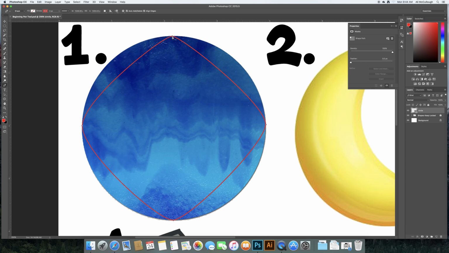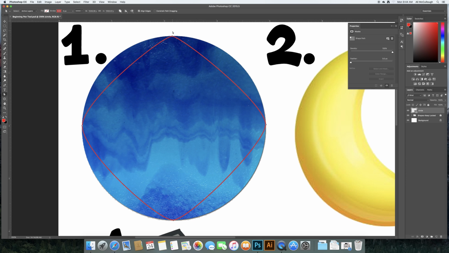So you're looking at this and you're like, oh my gosh, this is totally not a circle. Why did I do this? We're going to fix it. Come down to your Tools bar, and you'll see a little arrow. There are 2 little arrows in there, underneath your text tool. Path selection and direct selection. Path selection is basically the move tool for vector shapes. We want direct selection. That's going to be our manipulator.